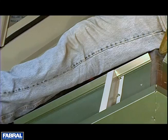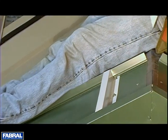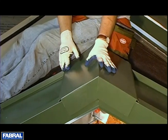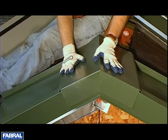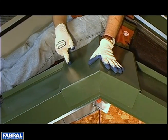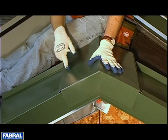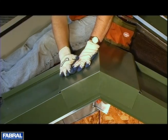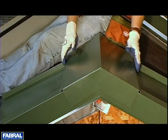Now I've got a section of ridge cap here. You can see we've got this bent down — we'll go over that here as well. You want to put the ridge cap down and anchor it into the Z-closure every 12 inches on center. That will seal this off and give you a nice weather tight seal up at your ridge. That's non-vented.